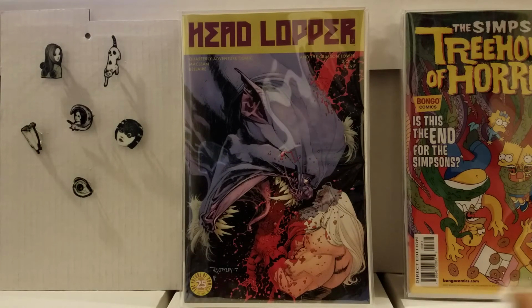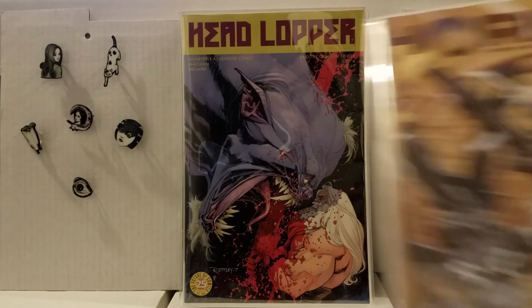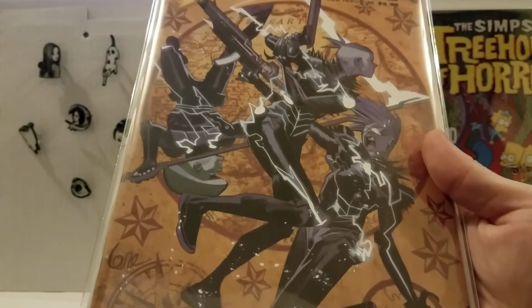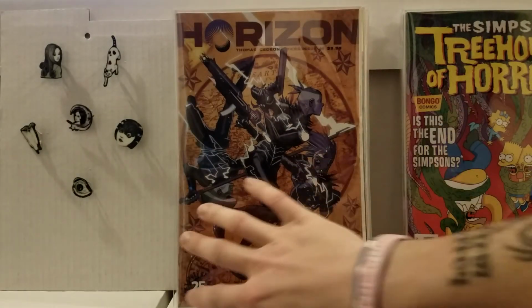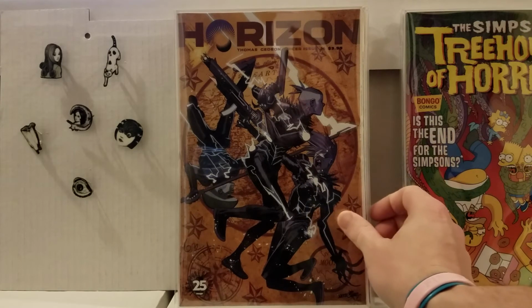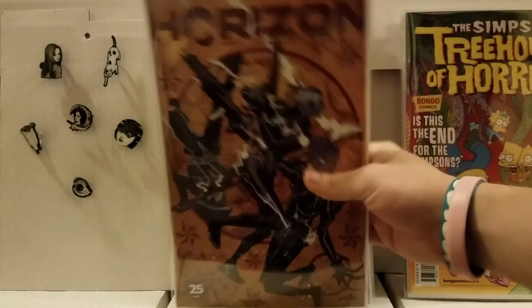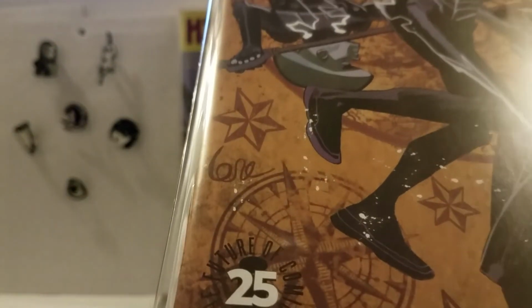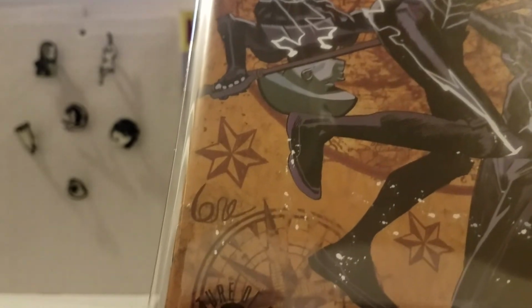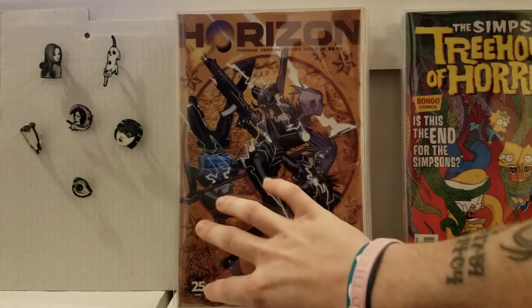Another great book that I'm really glad is still around because I don't hear a lot of people getting it. But this is Horizon number 14, and it takes place in the future. We colonized and destroyed this planet because of resources that we didn't have here on Earth. Well, there was a couple survivors from that planet, and they found a way to our Earth, and now they're trying to exact a little payback. Pretty freaking awesome. Great artwork. This is another one I'm going to have to check out. I noticed this when I was putting it in the bag and board, but this has the artist that did that variant cover that had the blue and then the pink signature. So I wonder if there's one for this. I'll have to check it out.